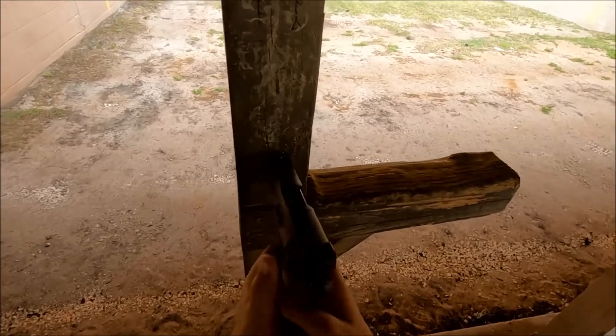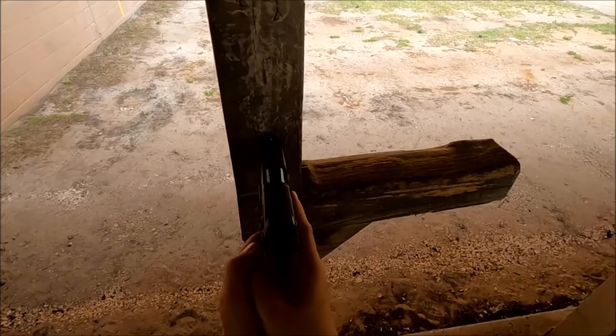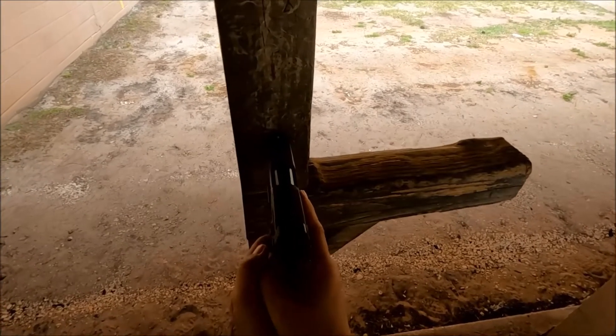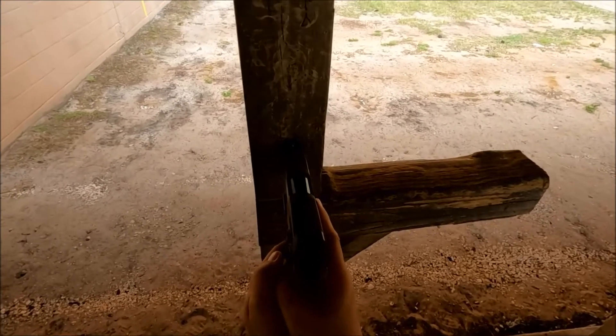For the M9, go ahead and draw it out. Muzzle into the wood. I'm going to tell you contact right or contact left — that's when you're going to do that Israel lean, using that barricade for support. Leaning out, engaging the target. It's going to be two shots to the body, one to the head, whichever direction I call.